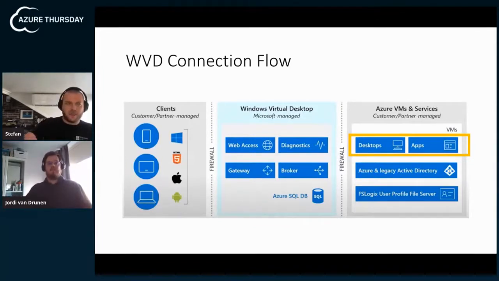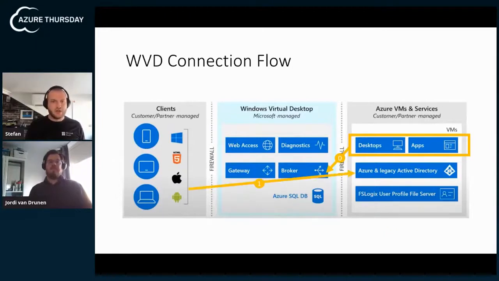So let's get started. When you deploy a session host, so a machine where the user will log onto, you also install a so-called WVD agent. That agent will connect to the broker servers. It's an outbound connection to that broker service. As soon as a user uses the remote desktop client or the HTML5 client, it will authenticate against Azure AD, and it will give access with a token to the web access portal. In the web access portal, they will see the resources which are available for them to use. So, for example, a published application or a desktop.